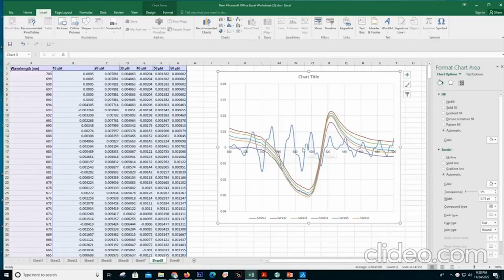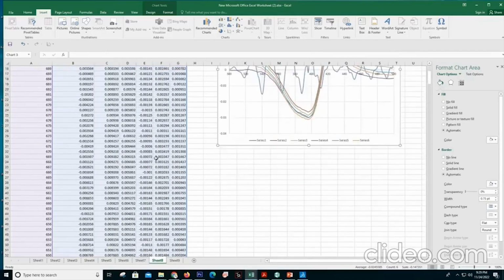Here we can see in the graph that at the first ligand concentration, that is 10 micromolar, there is not much dip in the peak, but after that at 20, 30, 40, 50 and 60 micromolar we have got a significant peak, and the change in the peak values is not too much. That means it is saturated, and we can use these values to calculate the Kd value.